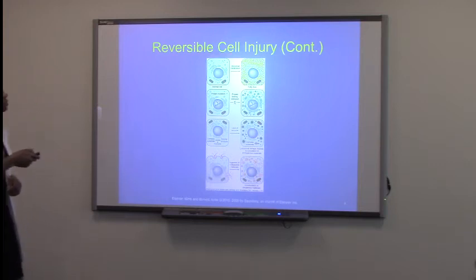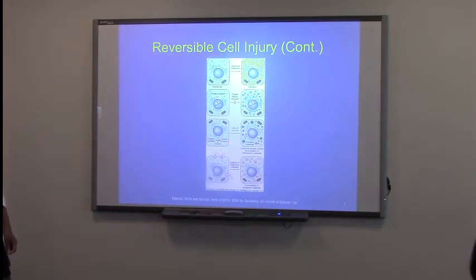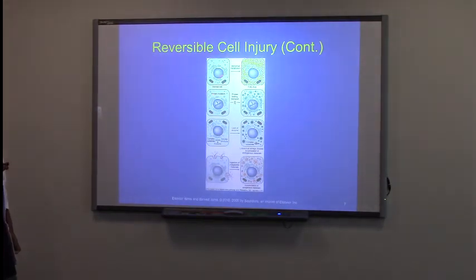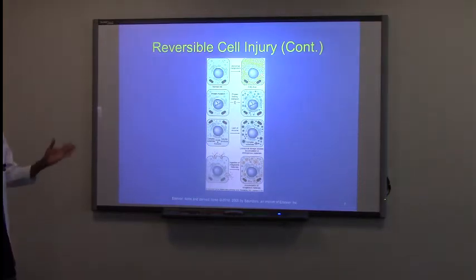Now, they're showing you a little picture here, and I apologize you can't see this in the back, but they're showing you a few more of these cellular injuries and what can happen. So abnormal metabolism can occur, and again, we use the example of a person who is an alcoholic. Metabolism goes haywire because alcoholism is taking over.